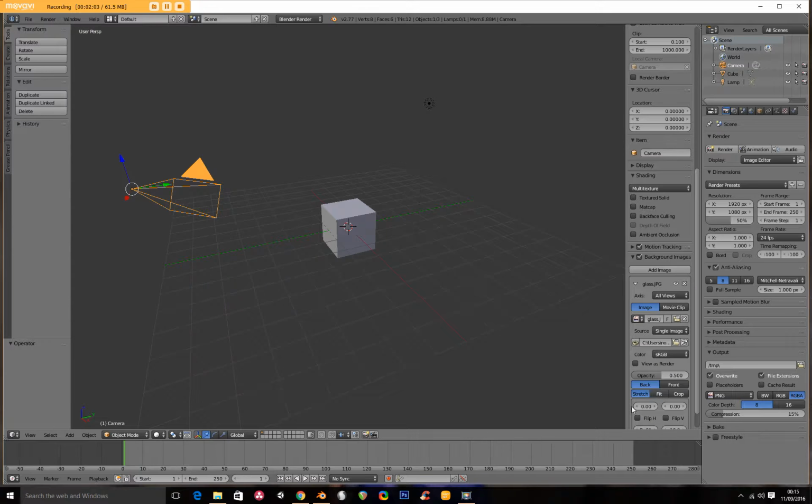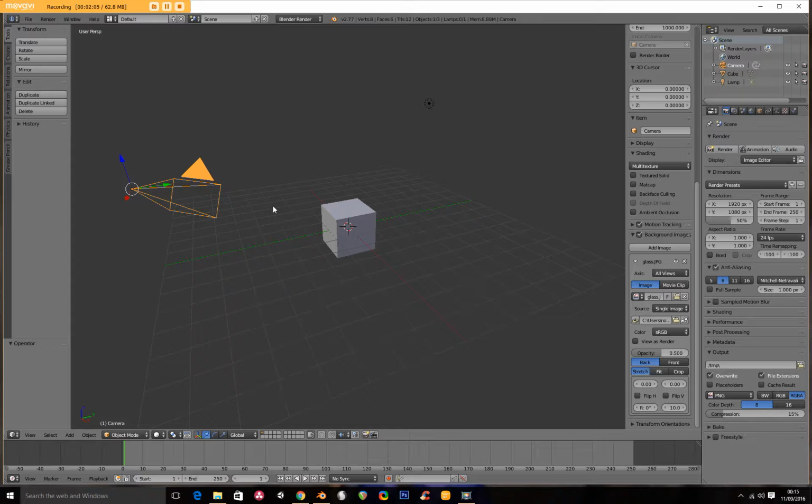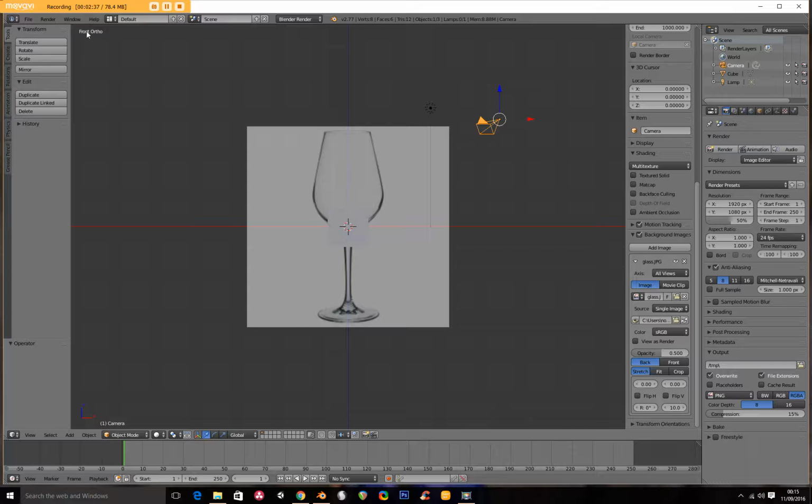Now it has been added in, but we can't see it. The reason for that is if you are using 3D software, if the image was visible now, you wouldn't be able to use it as a reference because the angle that you're looking at it would change as you modeled. So you need the image parallel to the z-axis or the y-axis or the x-axis. So we need to change from user perspective to front orthographic. To do that we press on the numpad the number 1 key and then the number 5 key. Now we're in front orthographic, and now we can see our image.